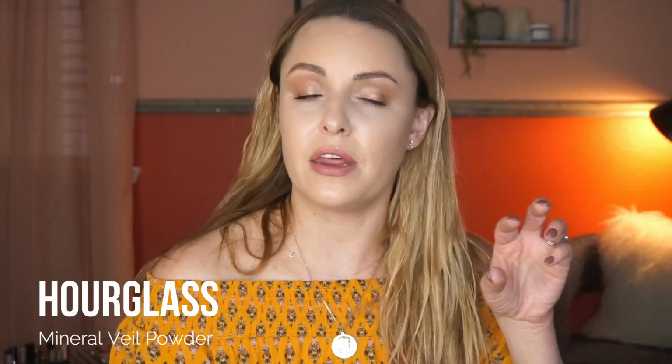You can take the same powder or a different one. I have been known to quite a few times take a powder like this, the Hourglass Mineral Veil powder. Now this is very different than the Ambient Lighting powder. Yes, it's not going to make you look super dry, or it's not going to be super matte.